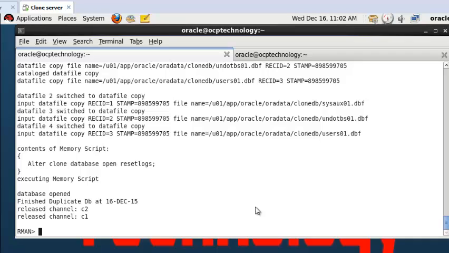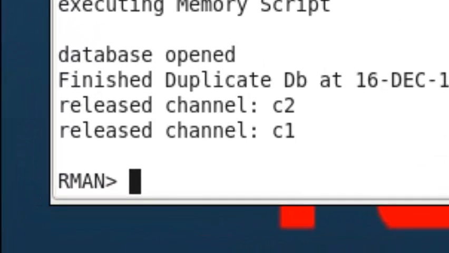Okay, the restore process is completed. Let's test the database. Come out of the RMAN prompt using the exit command.